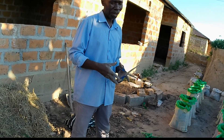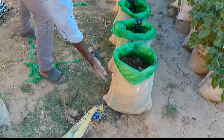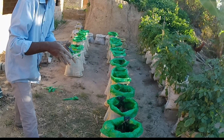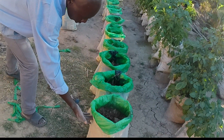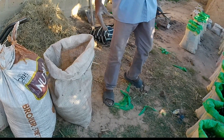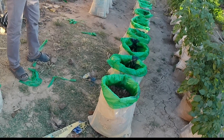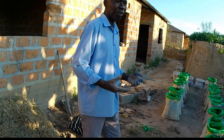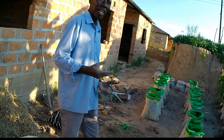I first put in soil up to about 20 to 25 centimeters, then I add a little bit of grass so that the soil is loosened and water penetrates well. After the grass, I add just two shovels of soil, then a quarter-shovel of chicken manure on top. Why only a quarter of chicken manure? Chicken manure is good, but when put in abundance, the tomatoes can develop a lot of foliage with very few fruits. So I add just a little bit of manure so that the soil maintains its nutrients well.